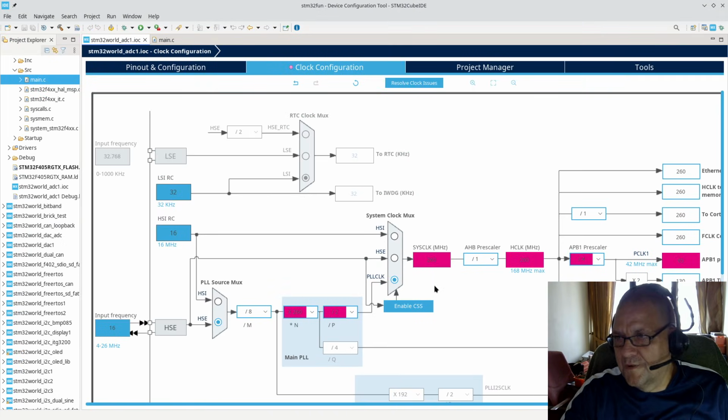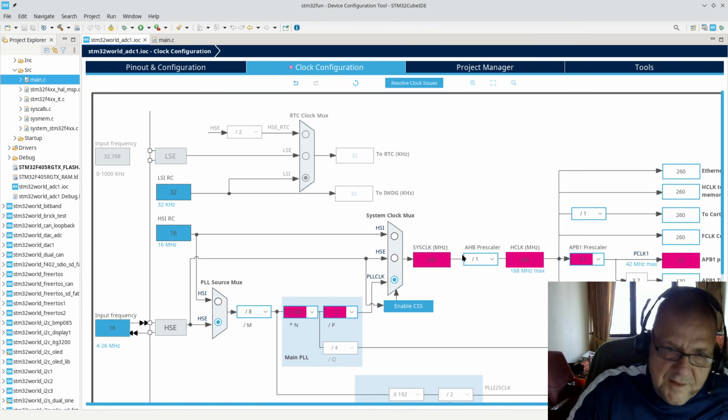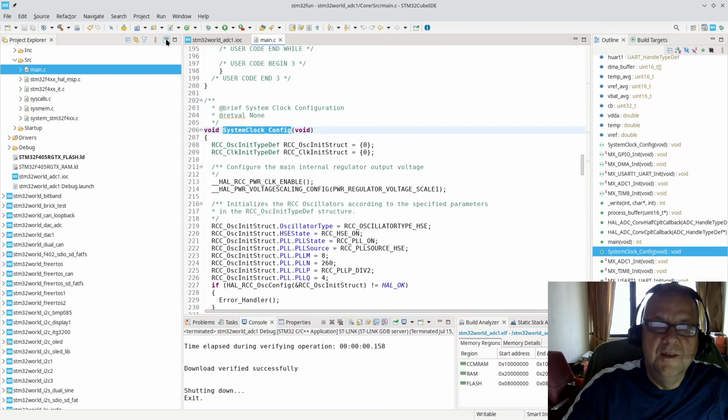Now, I'm actually quite sure, but I can't be bothered, that you could run it even faster. If you imagine you went this up to maybe 300, but started dividing these prescalers down further, it's probably the bus that is the limiting factor. At some point, this one craps out. So it might be possible to switch this from 4 to 8 and then push the core clock faster. It's entirely possible that it could run. I'm not going to bother with this.